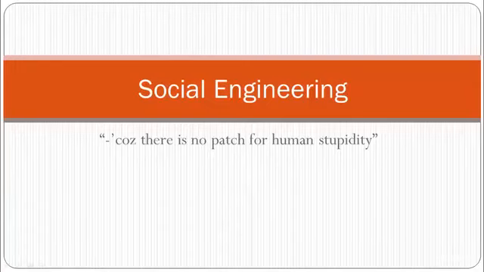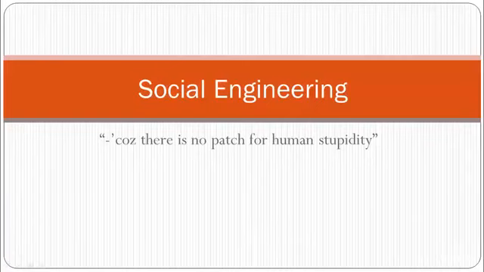So at that point of time, social engineering comes into place. As you can see, the definition that I have found somewhere on the internet says that software created by any software engineer can have patches applied, but there is no patch for human stupidity. That is social engineering. You try to use your charm, your techniques or your information to gather much more information by calling them or using emails through phishing and other techniques. Social engineering is a very vast term. It consists of technicalities as well as non-technicalities.